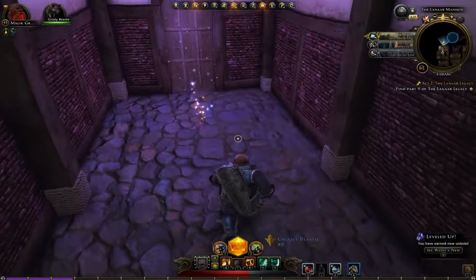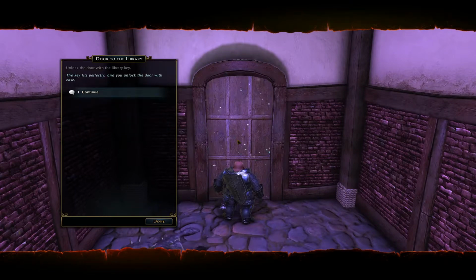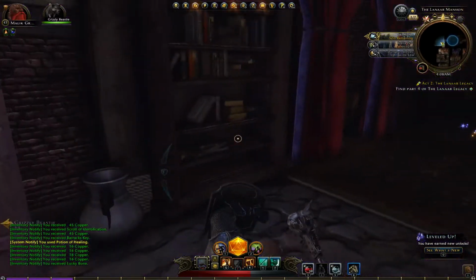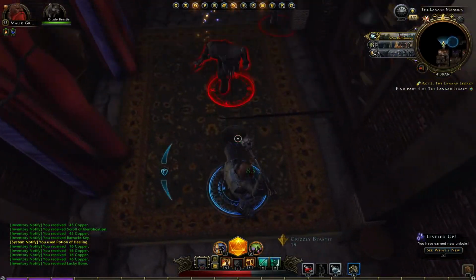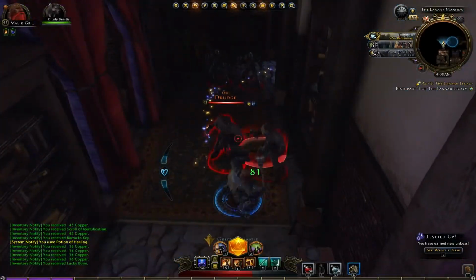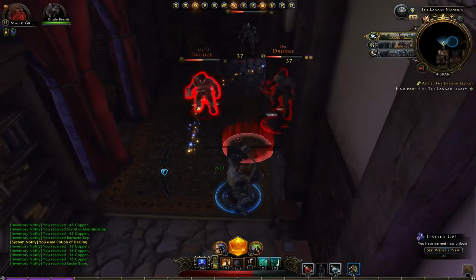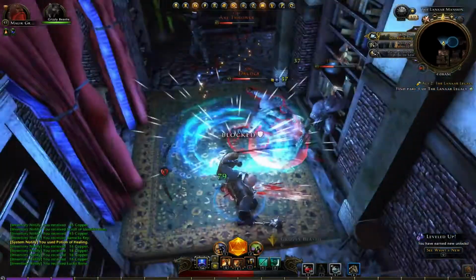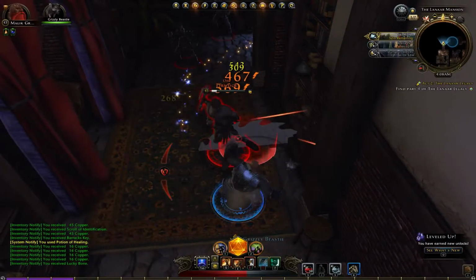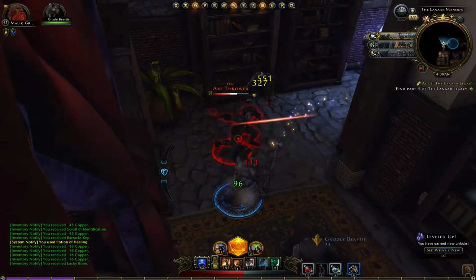So we go in here. And this is the library, so we can unlock it with the key that we found earlier. I see a trap. There it is. I'm going to try and keep them in it. Come on. Walk into the trap. Alright, I'm going to avoid the trap myself.